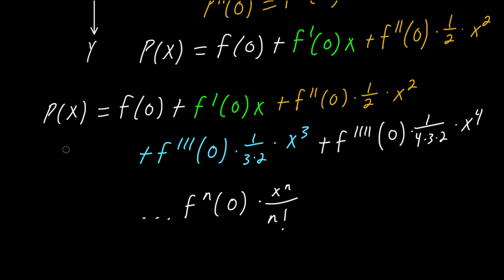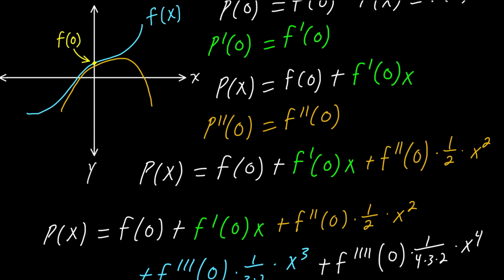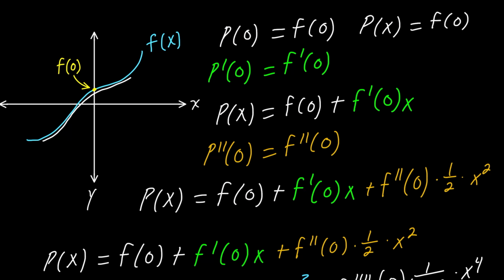So our polynomial evaluated at 0 not only matches the value of the function at 0, it matches the slope at 0, the curvature at 0, the rate of change of curvature. As we keep going, the rate of change of the curvature, sometimes called the snap, and we keep on going, getting a closer and closer approximation until we, in theory, get the exact value of the function. So by adding this fourth derivative, instead we might get something that looks like this, a closer approximation. And as we keep adding terms, we might get closer and closer and closer until we eventually get the exact function.